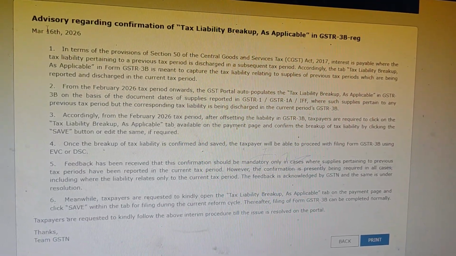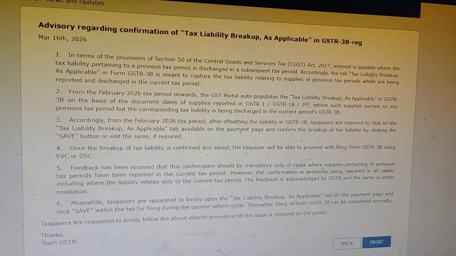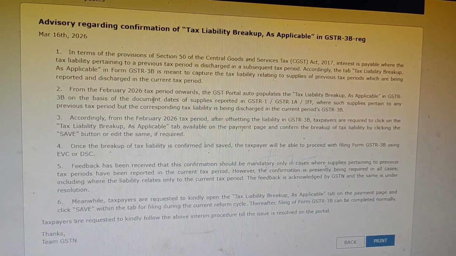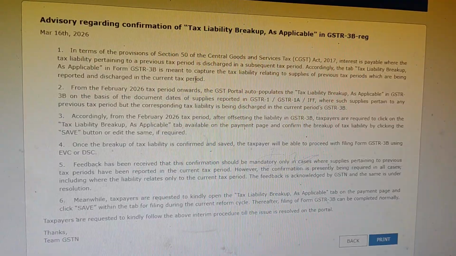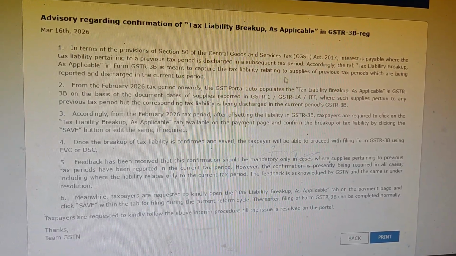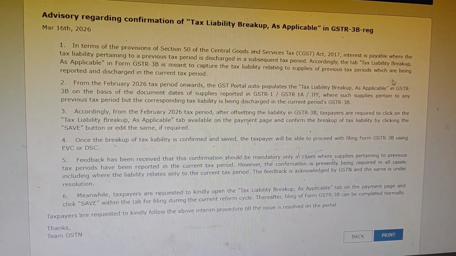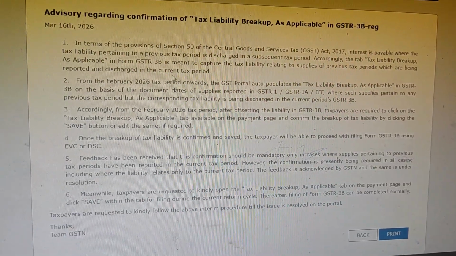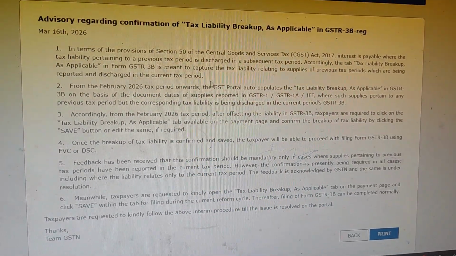Accordingly, the tax liability breakup as applicable tab in form GSTR3B is meant to capture the tax liability relating to supplies of previous tax periods which are being reported and discharged in the current tax period.